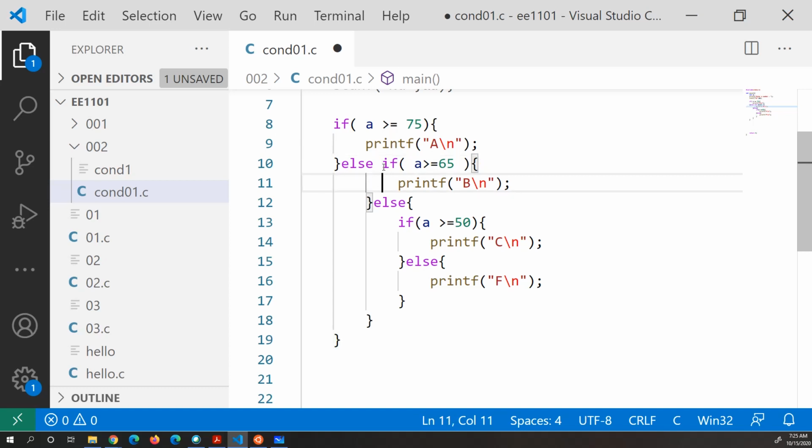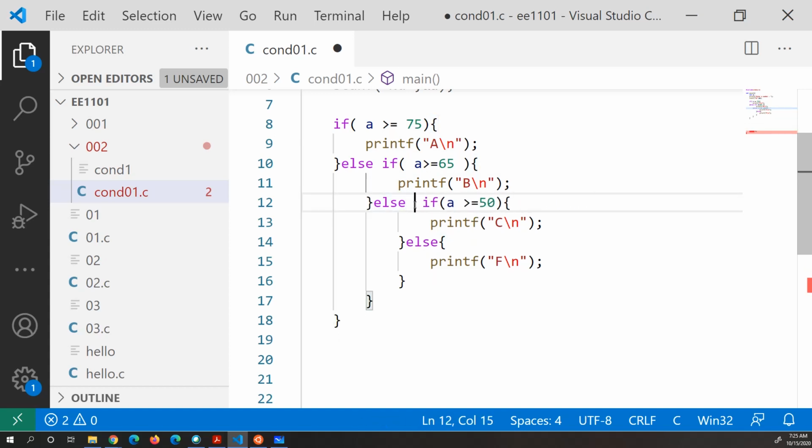So if A is greater than 75, we will do this, else if A is greater than 65, that means between 75 and 65 we will print B. And here also we have one nested if condition. Since we don't have any other statement in between, we can get this up here.